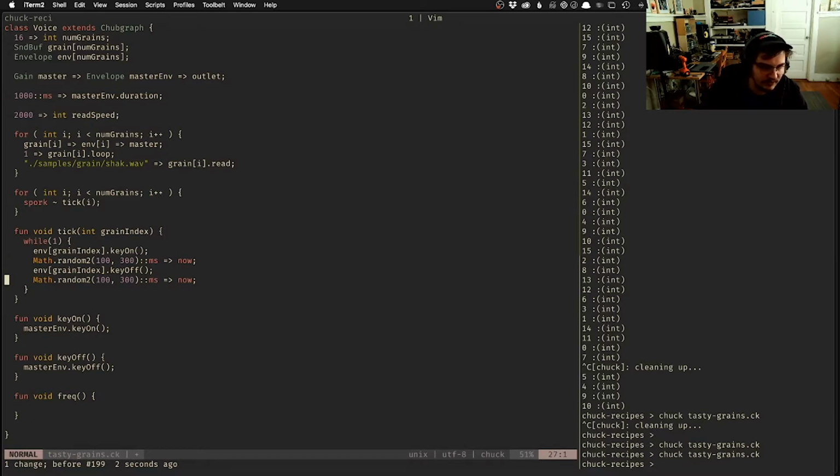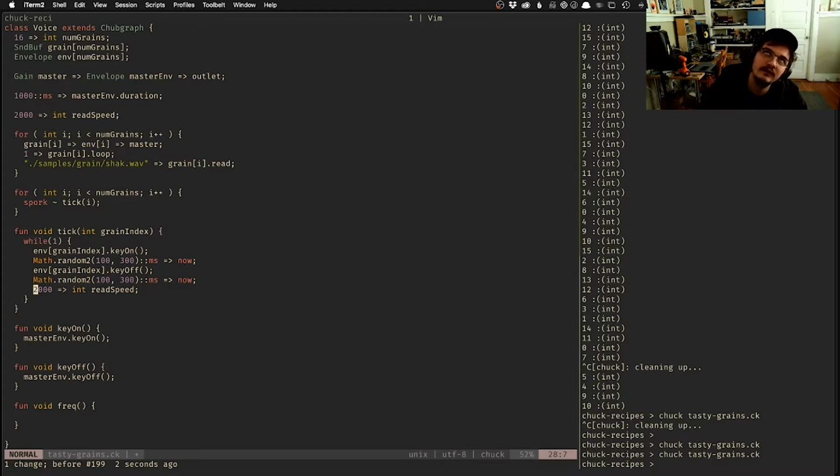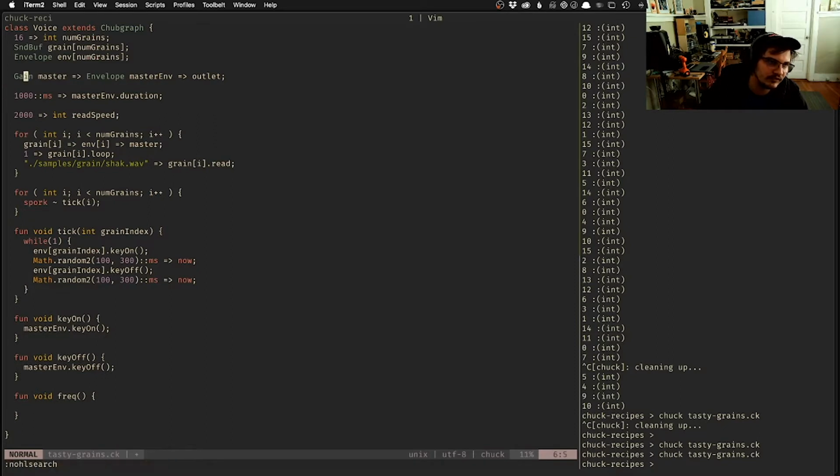So we want to do these all need their own read speeds and read positions. I'm starting to think that a single grain should also be a class that handles all of this stuff.